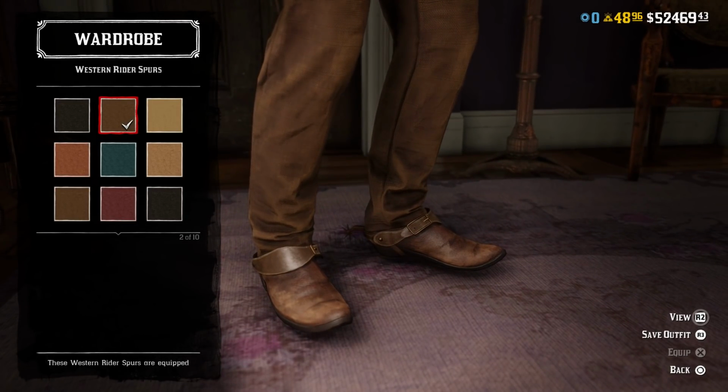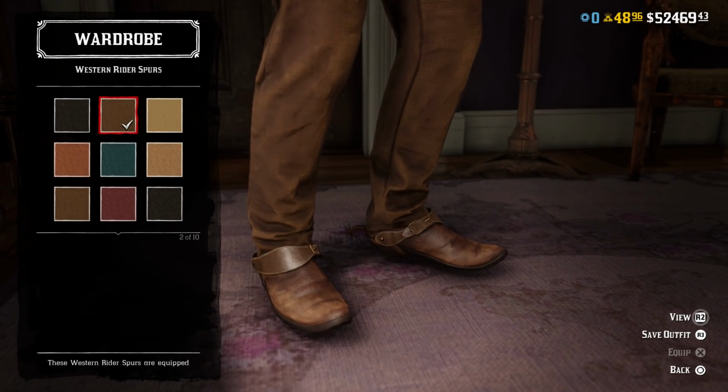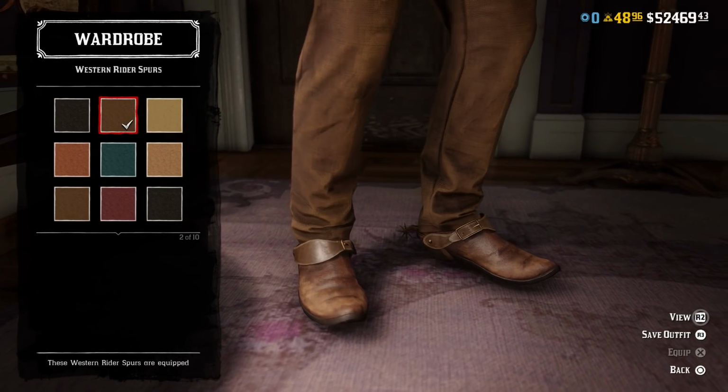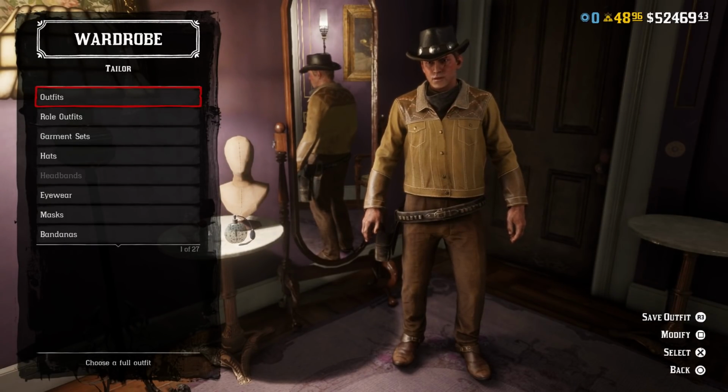And then again, he doesn't wear spurs for the entire movie, but when he does, he wears ones that look a lot like this. So I went with the kind of lighter brown variant of the Western Rider spurs. So like I said, that is the outfit in its entirety.